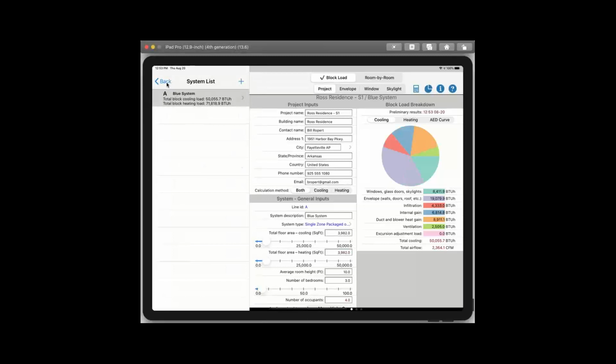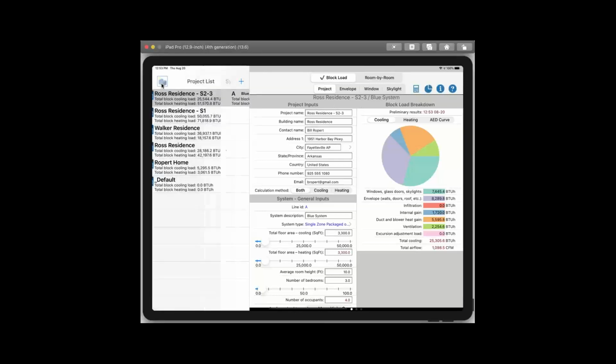And as you can see here, same thing. So like I said, most of the time we leave this off because most people just want to deal with one system per project. Or if they happen to have two systems, they just create a new project. So you can do either or. Either way works, but having multiple systems may be a little cleaner, especially for reporting purposes. So for now, I'm going to turn that off.